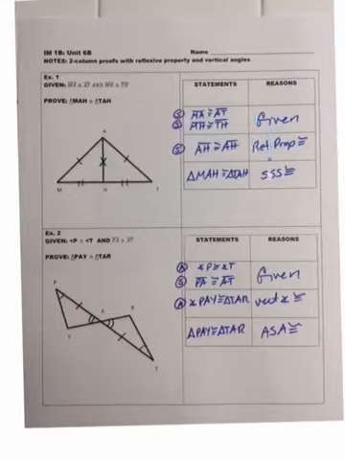The first reason is always easy. The first one is just given, because whenever we're doing a proof, we're given some information, and that's always the first thing that you put down. Okay, so in this example, we are given side MA is congruent to side AT, and side MH is congruent to side TH.